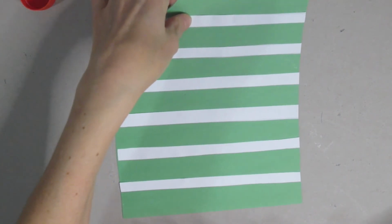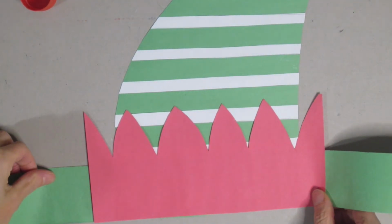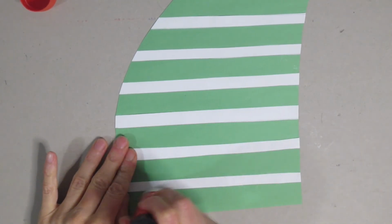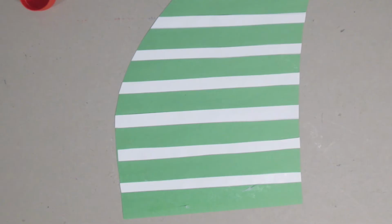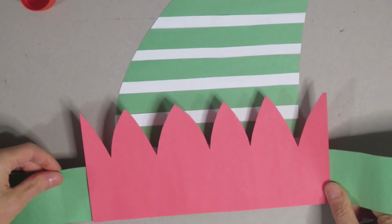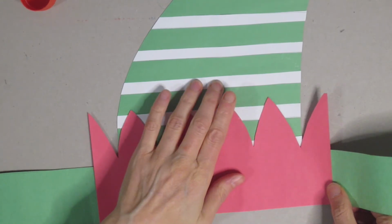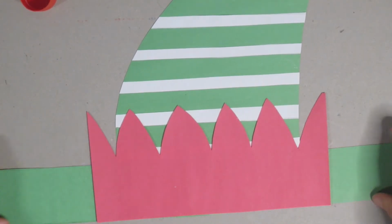Okay, we need that glue again. We are going to put our entire hat together. So you're going to take some glue and put it at the very bottom of your hat, and then you are going to glue the other piece right on top. I just want to push that down so that it sticks.